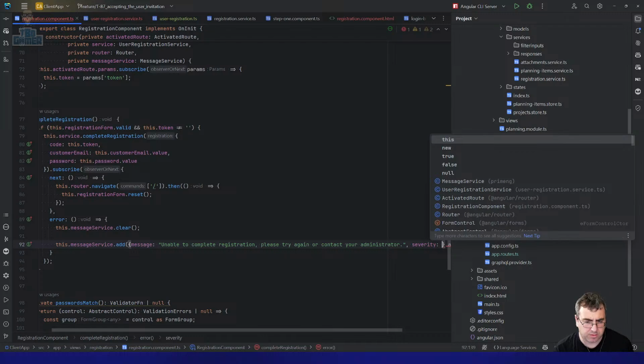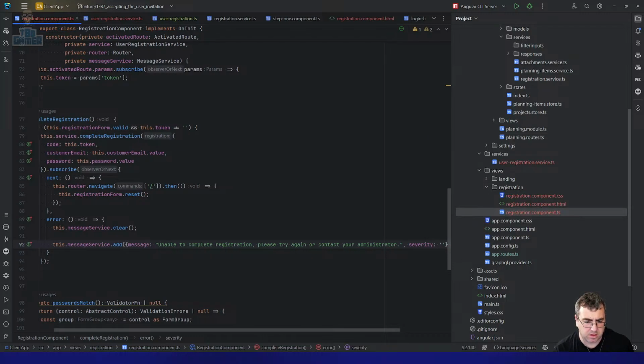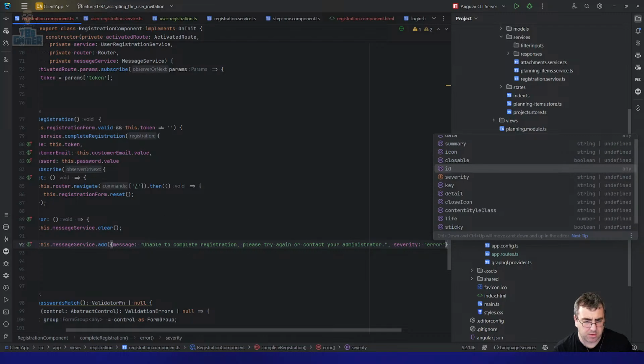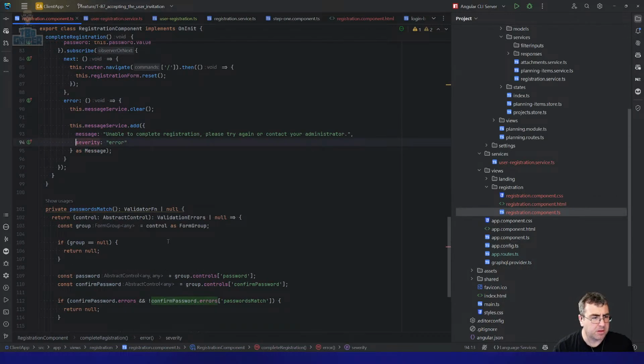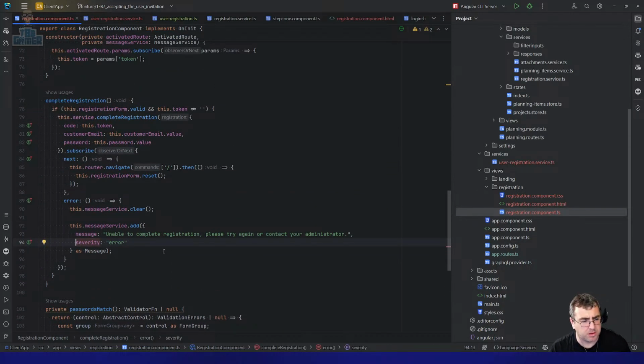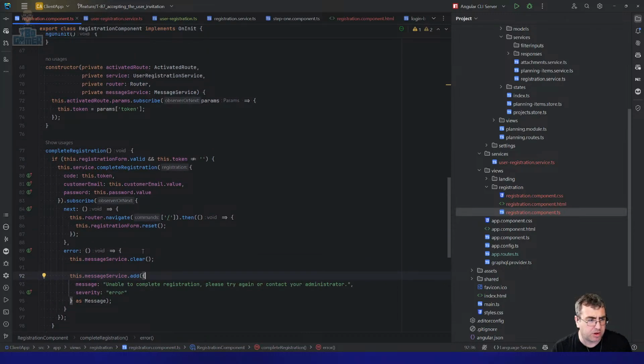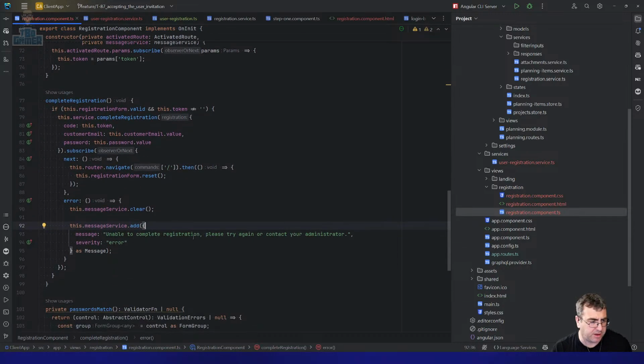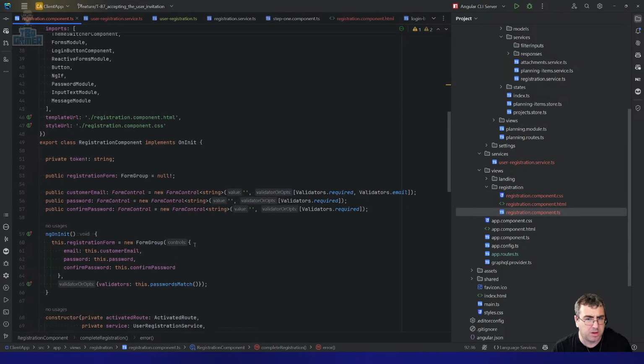Severity equals error. Again, I don't want to leak details, so that's what I'm mindful of there. I don't want to say, oh, try a different code or your code's expired, etc. I don't want to give any information there, so there's no benefit.